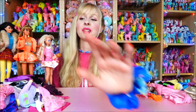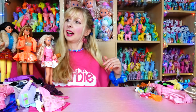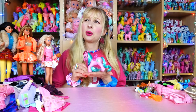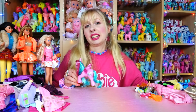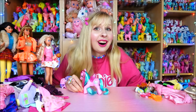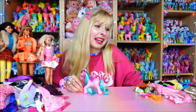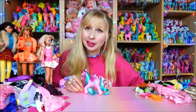Yeah. This vendor actually here and there sometimes has G3 ponies. Sometimes even new ones, not always the same ones, because otherwise I would have already bought this before. They had this G3 pony, and you also saw it in the footage. I was thinking about this fakie elephant, the bigger one. But they charge like €5 no matter what it is. You cannot negotiate with them. They just don't go down with the price, not even 50 cents. It's a decision they make, but it's not really flea market friendly behavior, I think.